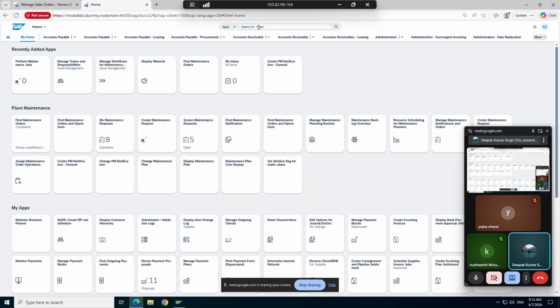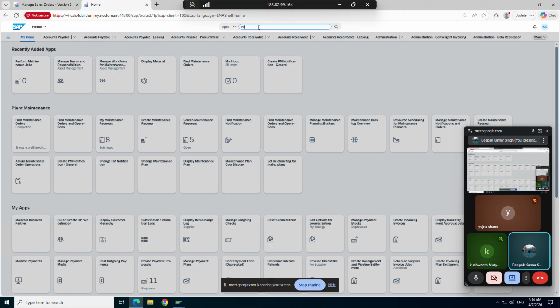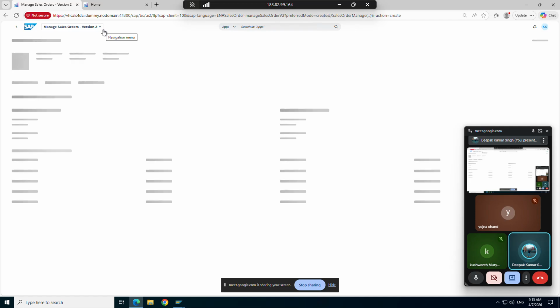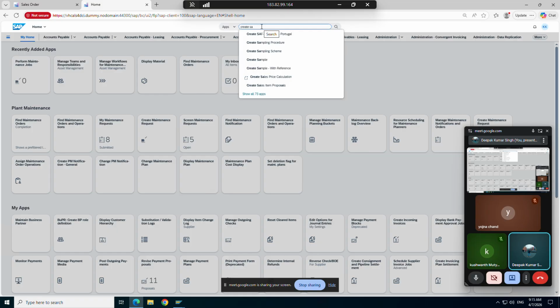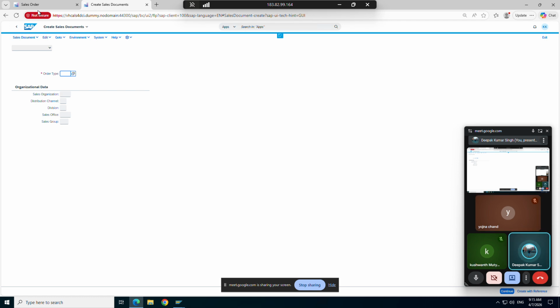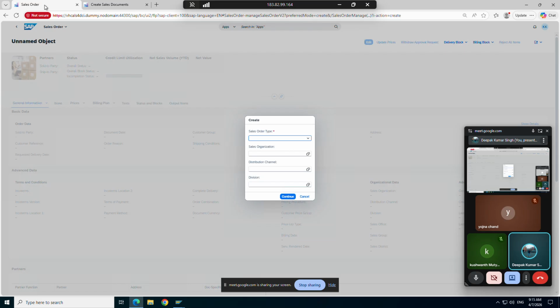Search. Now you see, this is completely Fiori kind of stuff.